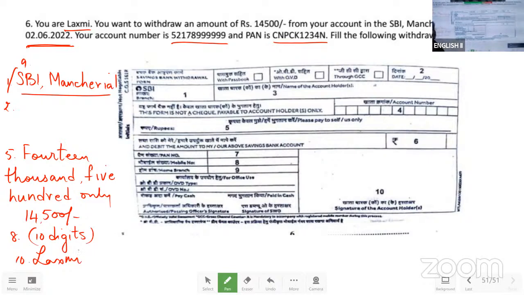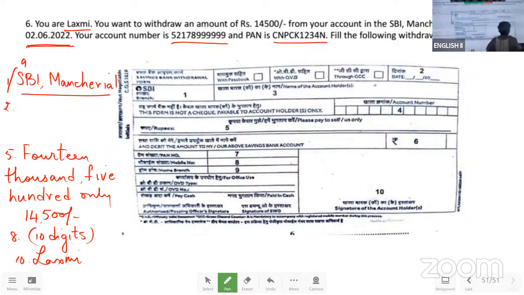Very easy, isn't it, children? Only thing keep in mind when they give the denominations and especially when they give the dates, because the date is usually mistaken. Everyone makes a mistake when it comes to the dates, because usually in classes you have been writing the present date. That's when you forget and write the present date. When anything is given, you have to adhere to that. Now see, the mobile number, sometimes it's mentioned, sometimes it isn't. When it's mentioned, you have to write. When it isn't mentioned, you just write any 10 fictitious numbers. So this is how you go about doing it.